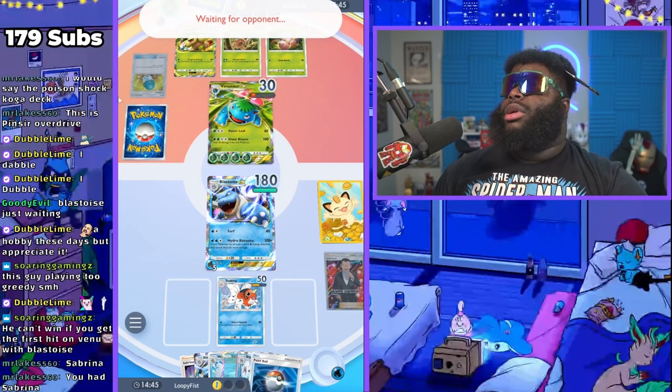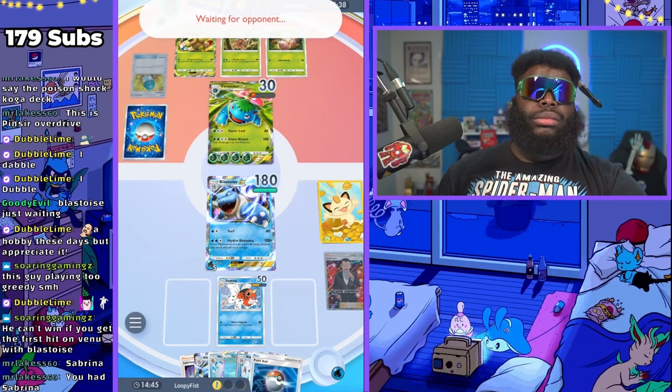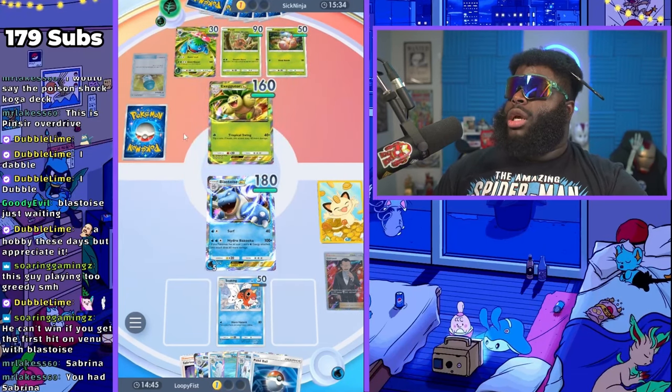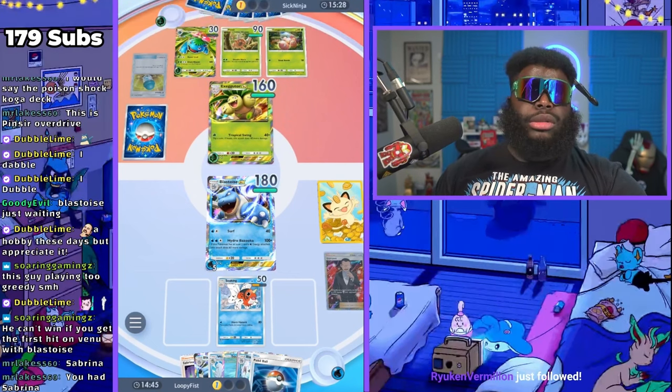No, I had Sabrina, but there was no reason for me to Sabrina him out. It's better to hit Venusaur first. Yep, so now he puts this in here. He can't retreat back out now. He's dead. I deal 160 damage.